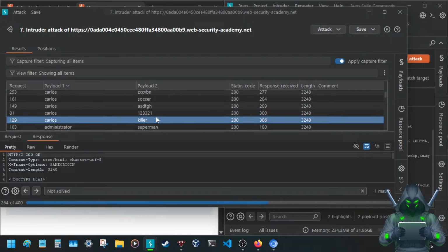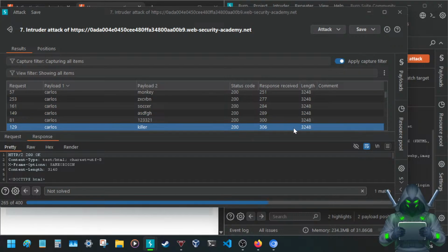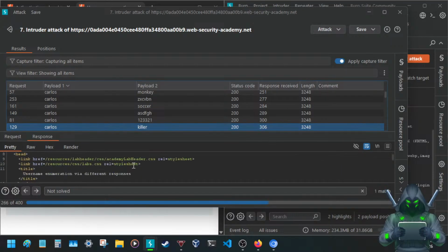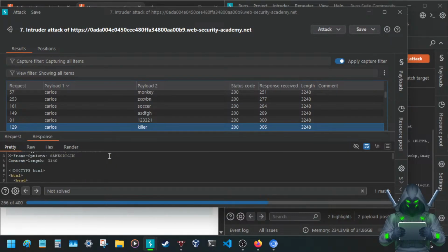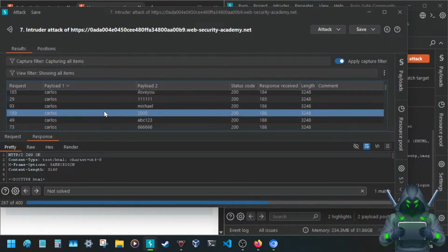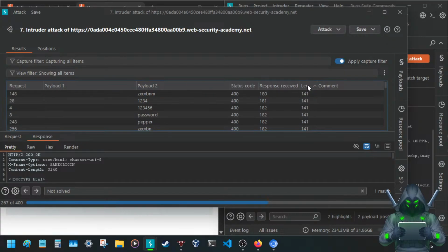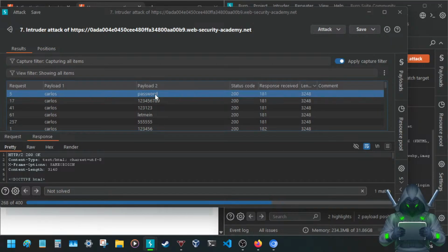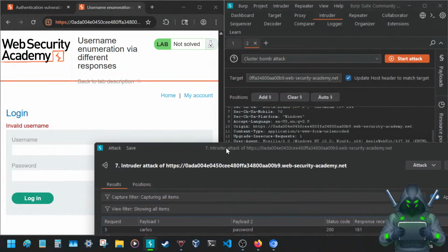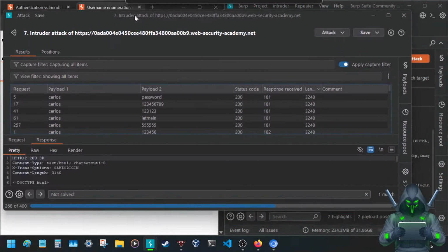This is looking the most promising as far as the content length's the same, and we get that 306 response, but it says there's no change, that it's not solved. We'll just go through it.